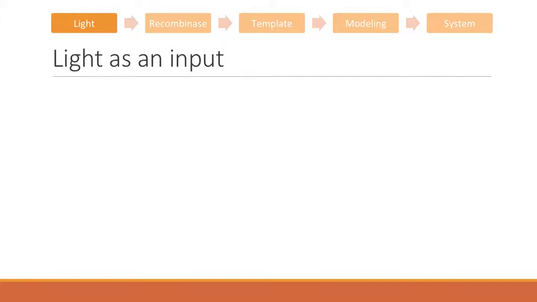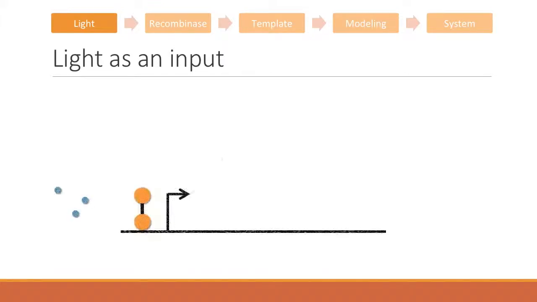So how do we actually use light as an input to a genetic circuit? Well, it's all based around the process of phosphorylation. Essentially, this response regulator protein turns off that promoter unless it's been phosphorylated, i.e. one of those blue dots has managed to bind with it, like so.